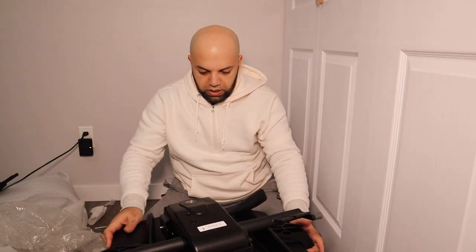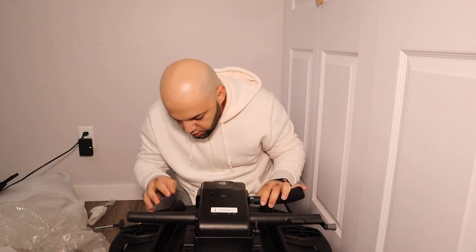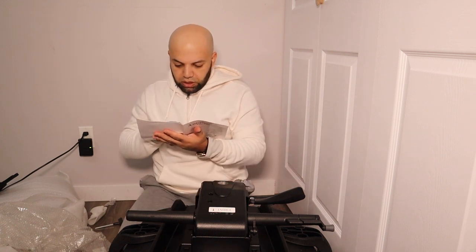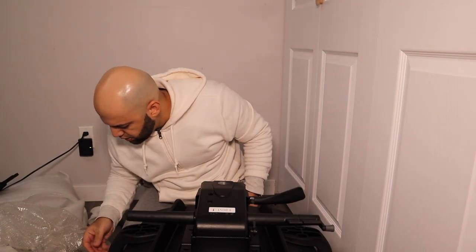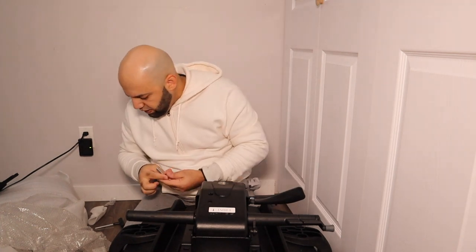So now, this mechanism is actually going to use those other washers that I just took out. Those are the P washers. So we need the P washer, as well as, I think they mean the O washer, because if you look at the diagram, it actually shows a rectangle. So I'm guessing that's O. You guys see that? So we need to use the L screw, the P washer, which basically has kind of teeth, and I think the next one is O, because I don't have any other ones.